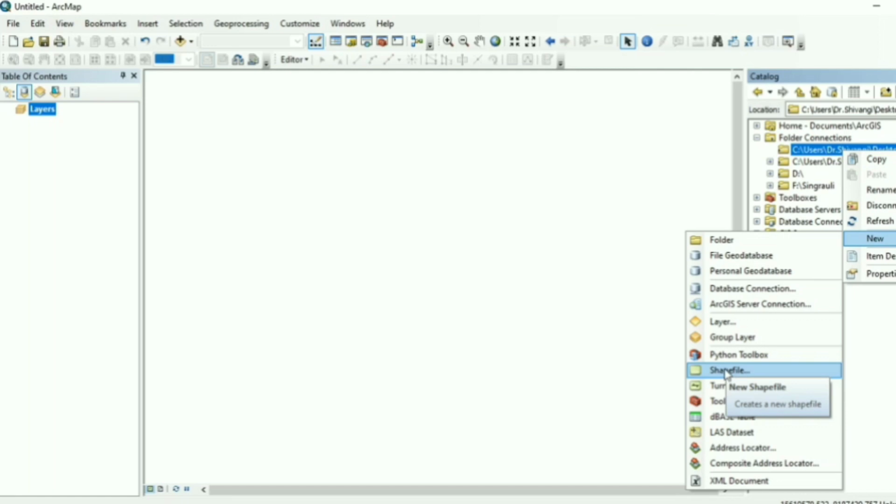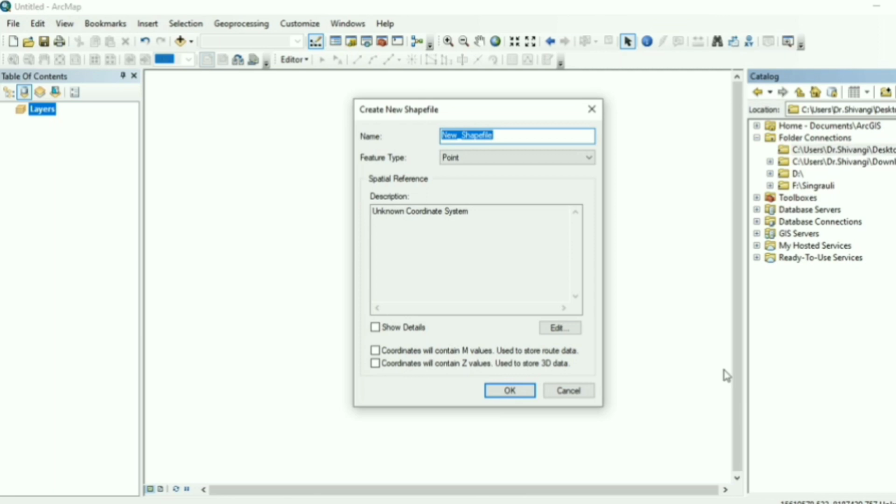For creating the layer, you have to click on this shapefile. A new window indicating create new shapefile will open, where you have to give the name and the feature type. As we discussed in the previous tutorial, there are three types of vector data, that is polygon, polyline, and point data.